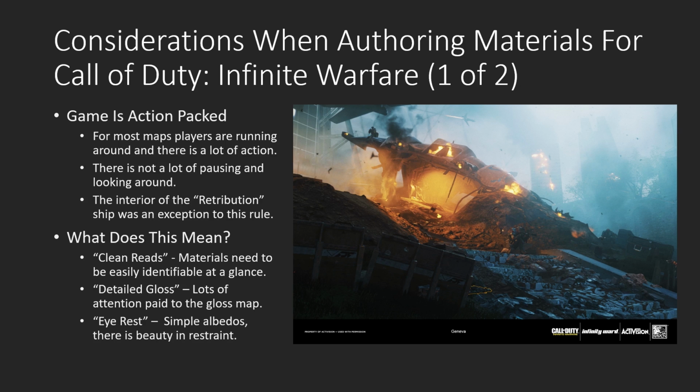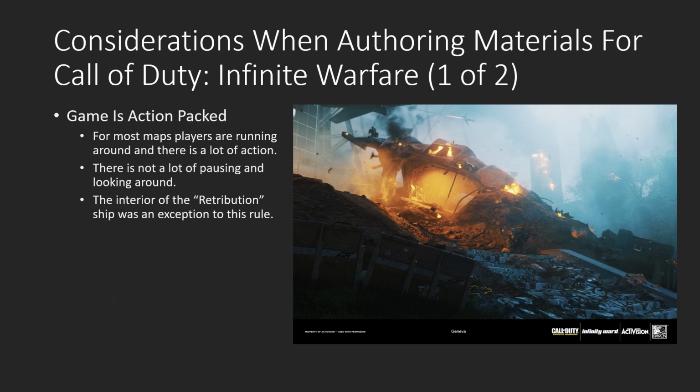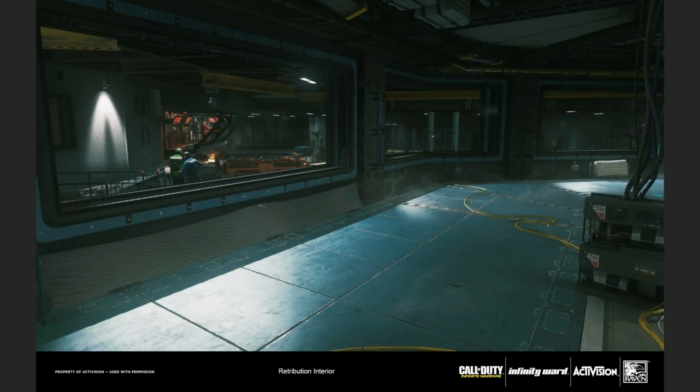And then there's eye rest. We had simple albedos, and I'd take note of the beauty and restraint. If I jump back a slide here, you can see that everything in here, the albedos are relatively simple. And to me, that makes it feel good when you look into the shot. It's not jarring and it's not noisy. You can just look around and find new things. And if you notice the flooring, there's a lot of attention paid to the gloss map. And where it's out of the light, the colors are really simple.